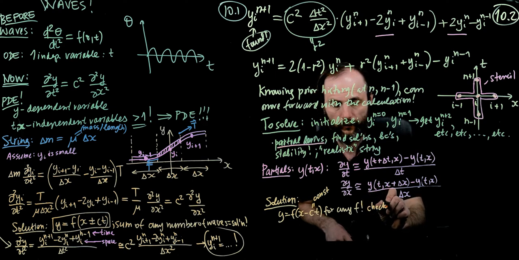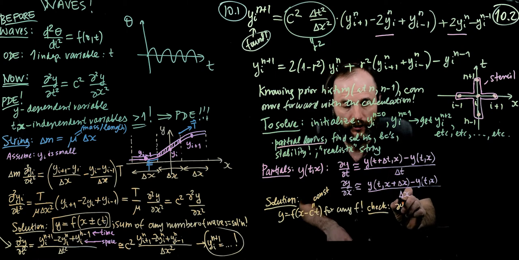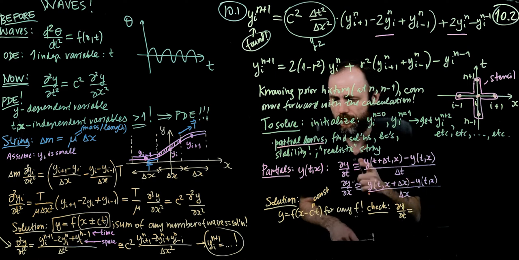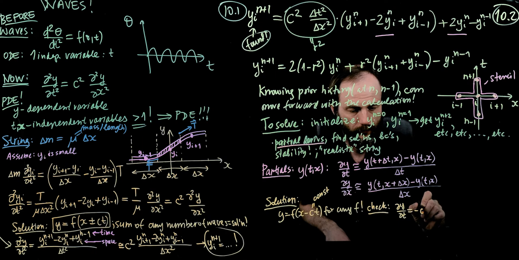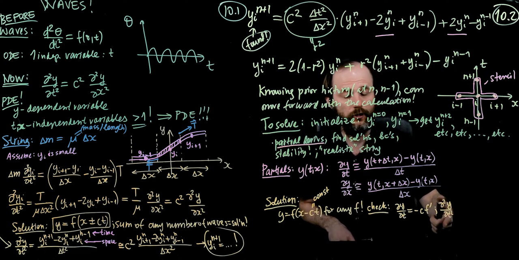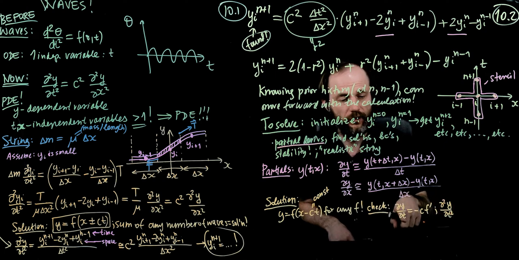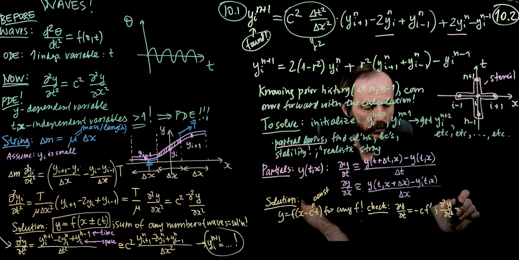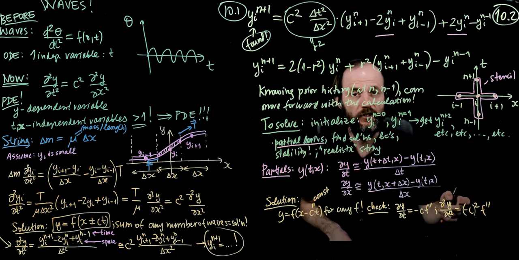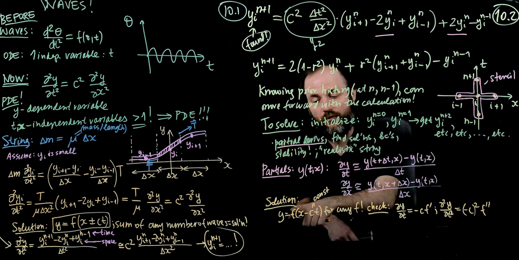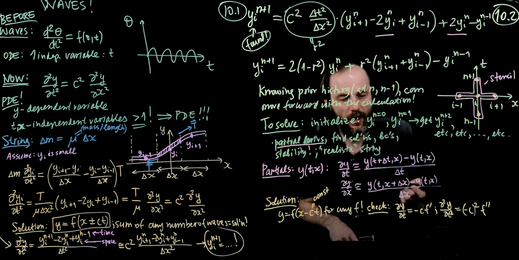So we are going to compute what dy/dt is, and that is going to be minus c times f prime. And what is d2y/dt squared, the second derivative of y with respect to time, or the derivative of the derivative of y? That will be minus c squared times f double prime. And here f prime and f double prime correspond to the derivative of f with respect to the entire argument, f of blah. So this f prime is df/d(blah), where blah is this argument x minus ct, taken as a single variable.